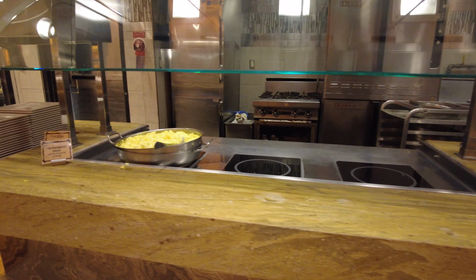Let's move on to the Caesar salad. Anchovies. I don't know why Caesar salad has anchovies in it. Well, it tastes good. At least we can say the salad here tastes good. Then again, it is just romaine lettuce and Caesar dressing. Bacon. I love going to all you can eat, so I could get a lot of bacon.